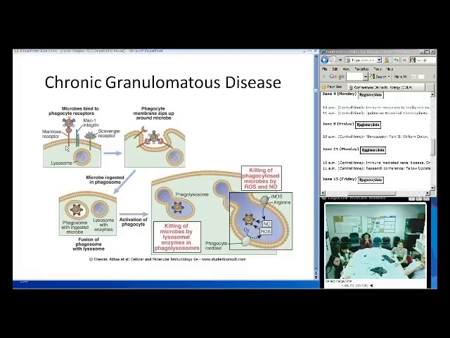So if we take a step back and look out, here's your cell membrane. Here is a microbe that is getting bound and engulfed into, say, your macrophage, into your phagocyte. It's engulfed into a phagosome, which then needs to bind to a lysosome. So you have a phagolysosome. Here on the phagolysosome is the NADPH oxidase, or the phagocyte oxidase. And this is where the defect is, and this is what helps generate the peroxides, the reactive oxygen species that's actually going to kill this microbe that's been engulfed and now sitting in the phagolysosome.